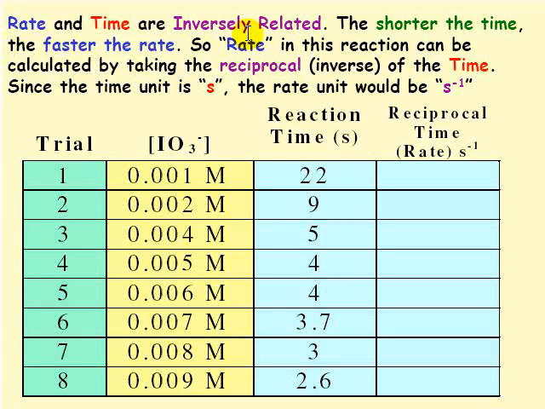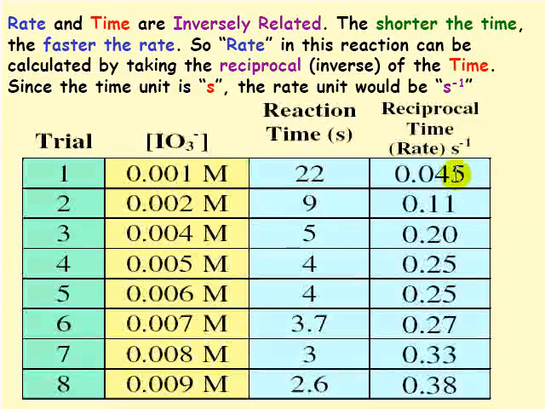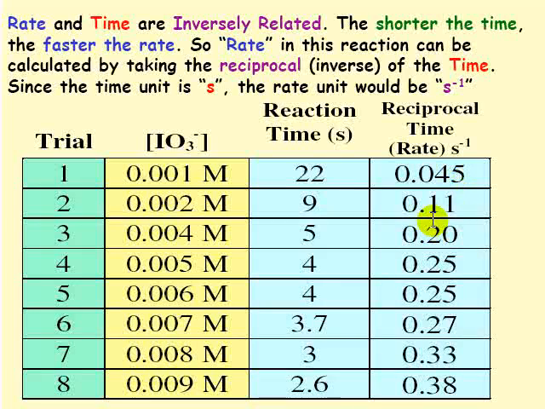Time and rate are inversely related. The shorter the time, the faster the rate. So the rate in this reaction can be calculated using what's called the reciprocal or the inverse of time. We don't have mass or anything that we measured. So for rate, what we'll use is seconds to the negative one or one over second, which is a reciprocal of a time unit. We'll take the reciprocals of all of these times and put them in this column here, which we'll call the rate column. Doing that, we get these numbers here.